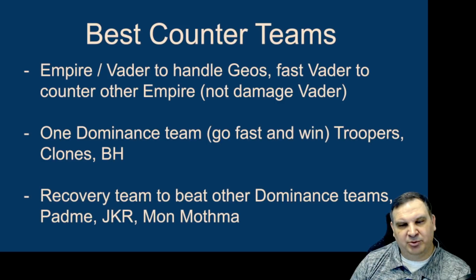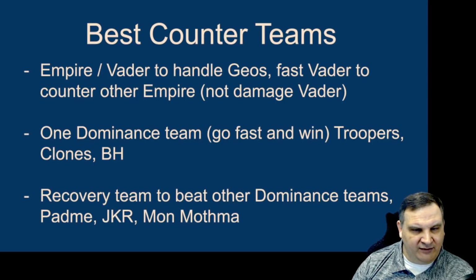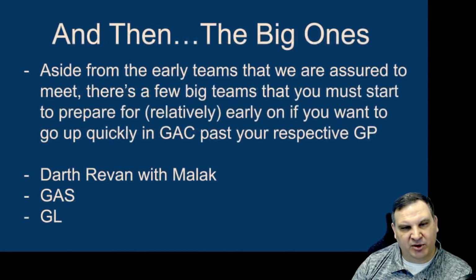So I think if you're planning your account, plan one of each of these teams. You know, the Empire team for Vader, make him fast. A dominance team, whether that's Imperial troopers, clone troopers, bounty hunters, something that's going to go fast and win. And then a recovery team like Padme, JKR, Mon Mothma. So if you have one each of those teams, you should be able to counter almost anything that your early game opponents are going to build.